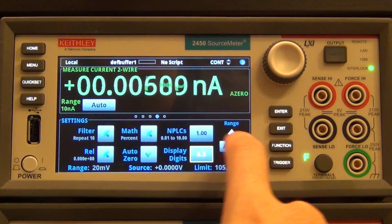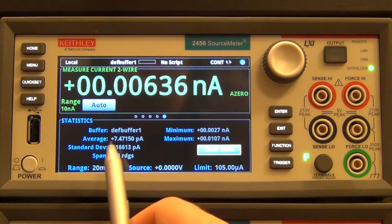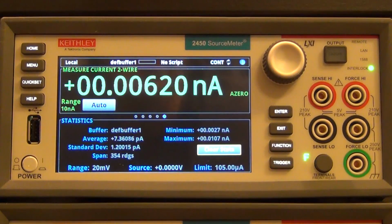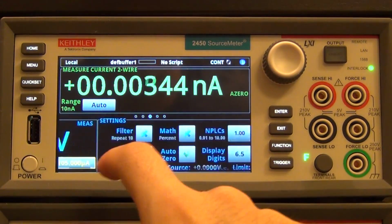If I swipe again to the left one more time, then I get the statistics menu, and in the statistics menu I see things like average, 7.4 picoamps right now because there's nothing connected, and you can clear the statistics, some basic readings here that you would expect from a statistics menu. So let's swipe left one more time.